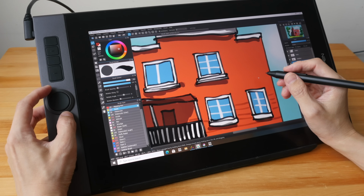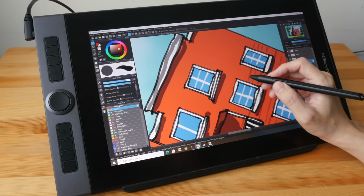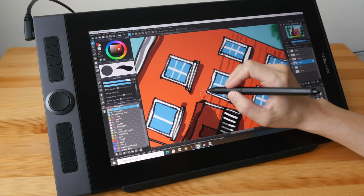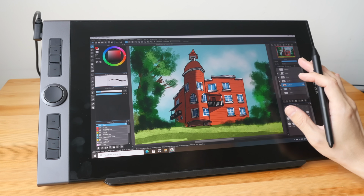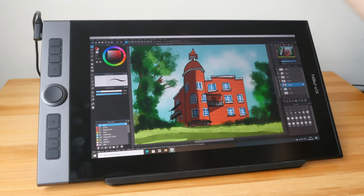I was able to map the rotation to the express dial, so let me just rotate this canvas so that it's easier to draw these parallel lines. This display doesn't produce much heat. The only area where it's slightly warm is this small area here.